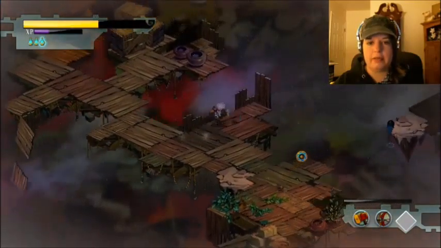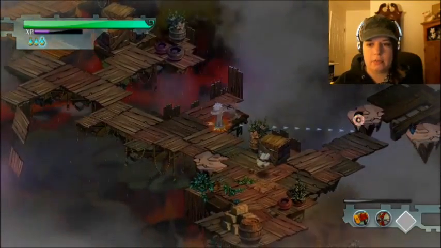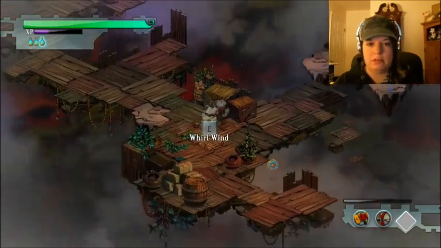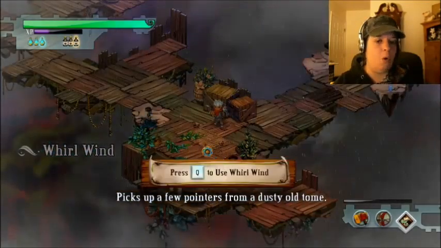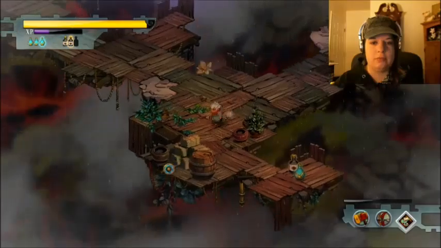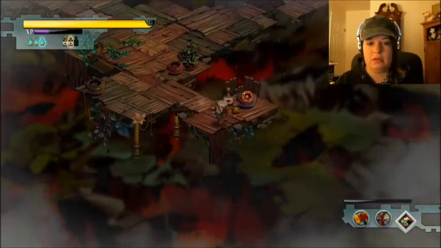Sorry, it's gonna take me a while, because I don't know. Like, how do I lock onto it? I'm holding shift. That pulls out my... Okay. I'm gonna have to take a moment to... Picks up a few pointers from a dusty old tome. Oh my. He's a mighty fast learner. I am! I am such a mighty fast learner. Since you told me how to do it, it makes it easier for me to figure out how to do it.